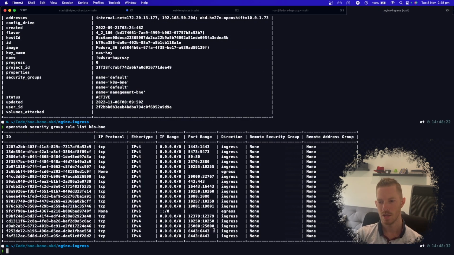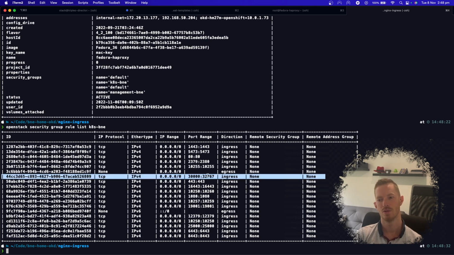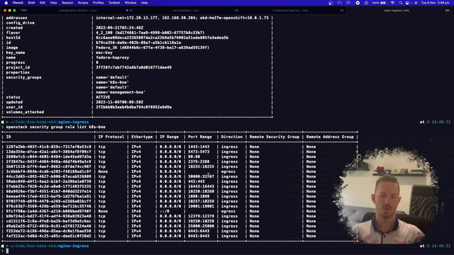So we can see that we added, where is it? So we added a rule here to allow those ephemeral ports into the K8s-BNE security group. So after that, then we just went and configured HAProxy, which we've already looked at.